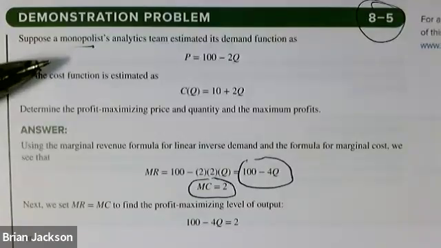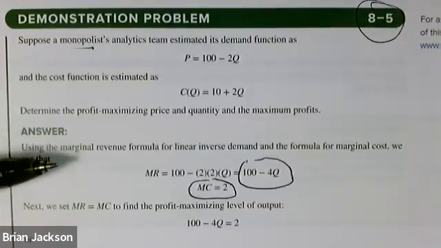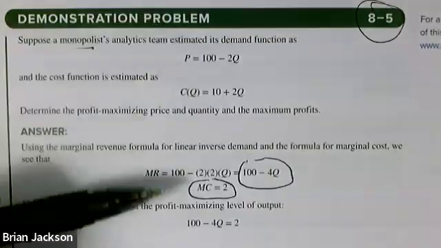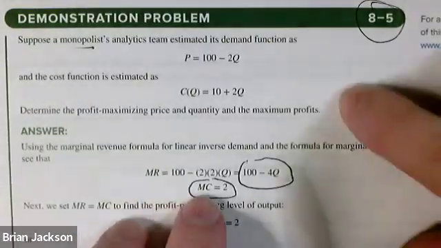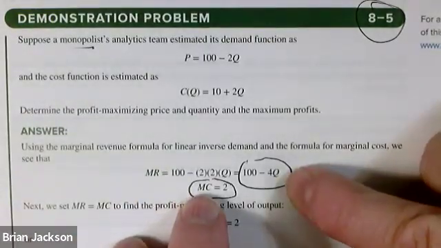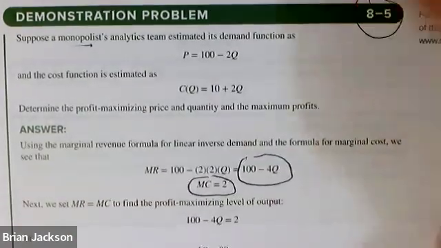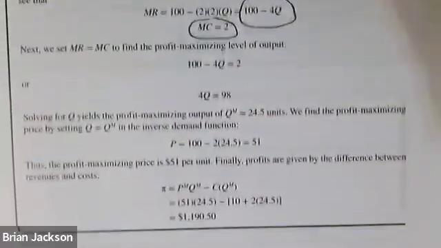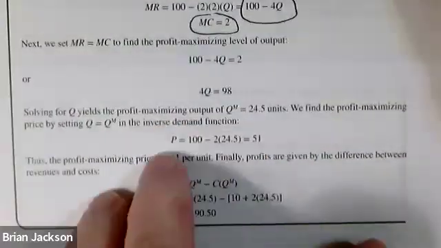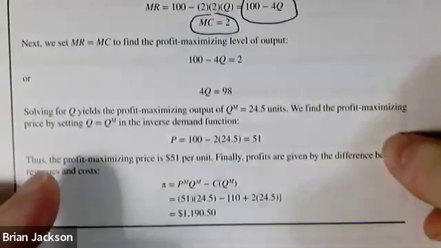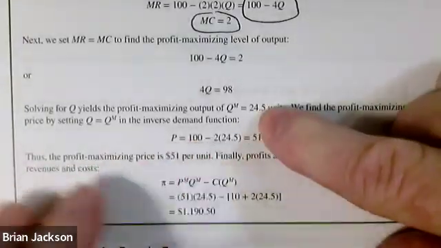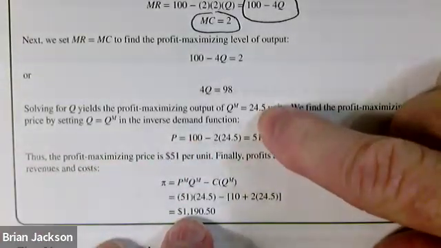Since chapter 8 was assigned some time back, I know this is a compressed term, but hopefully you've already read down to this. And if you can get these two things here, just using the basic calculus that we just looked at, you could follow these two ideas down further, and you get the profit maximizing price and quantity, and then the profit maximizing revenue.